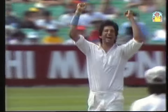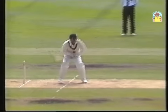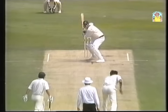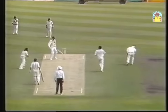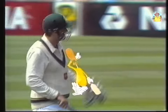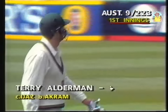Out — yes, that's out! Well bowled! Beautiful piece of bowling. Short leg took a step back then came forward. Six for Wasim Akram — he's the best fast bowler we've seen for some time. He now has six wickets. Terry Alderman wasn't going to do any further damage to his legs. Australia are nine for 223.